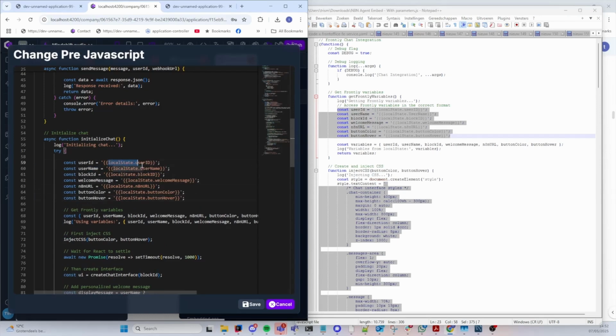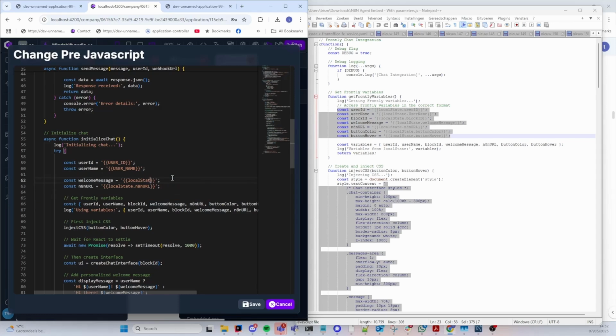Voila, and then we'll just use user ID, and we don't need block ID. We don't need this, and we can use the welcome message, and then N8N URL, I guess.